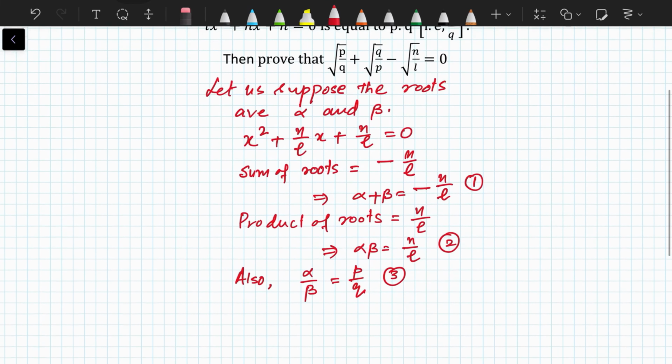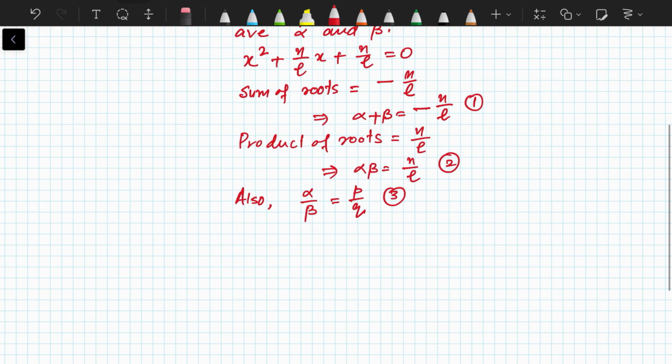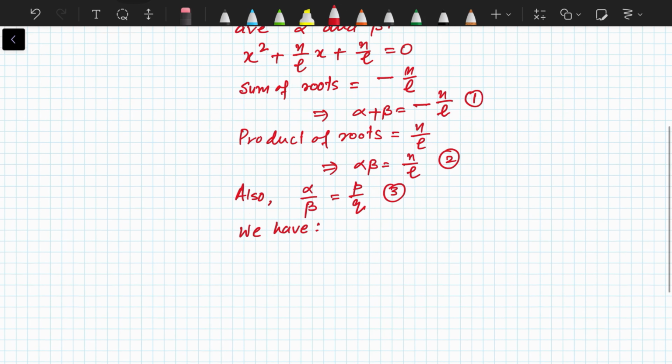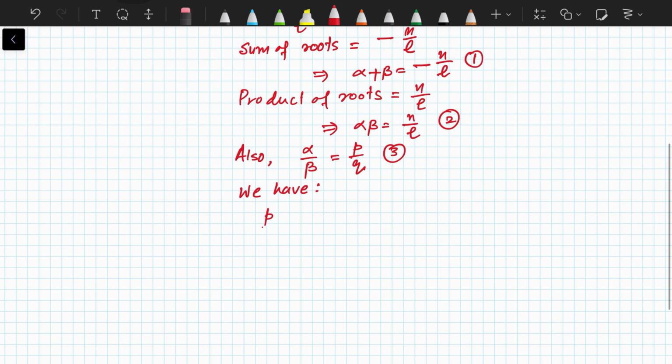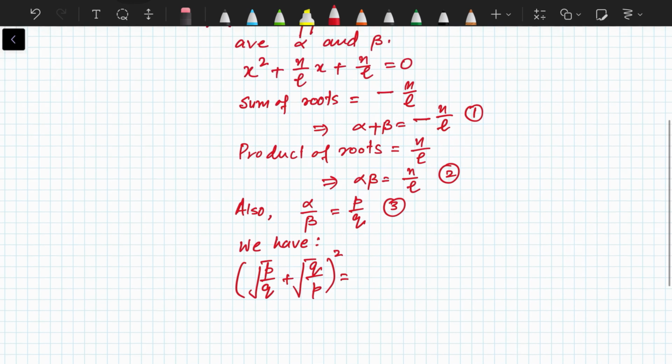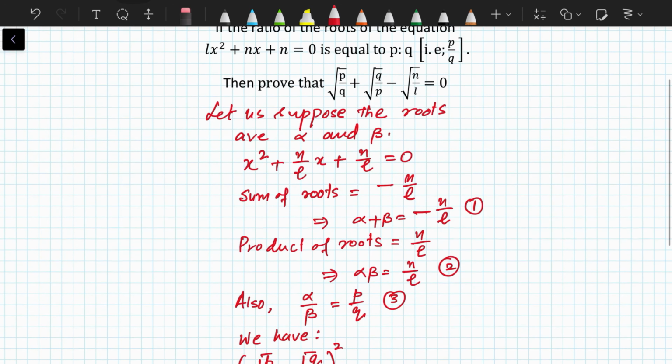Now I want to prove that relation. So what I'm going to do, let's solve this binomial, it will help you understand how to solve this question. So square root of p over q plus, let's choose, square root of q over p, whole square. How to open this binomial? From where I took it, it's given in here. If you see, this is right here. So I'm highlighting this part, these two sections I took with the squares.